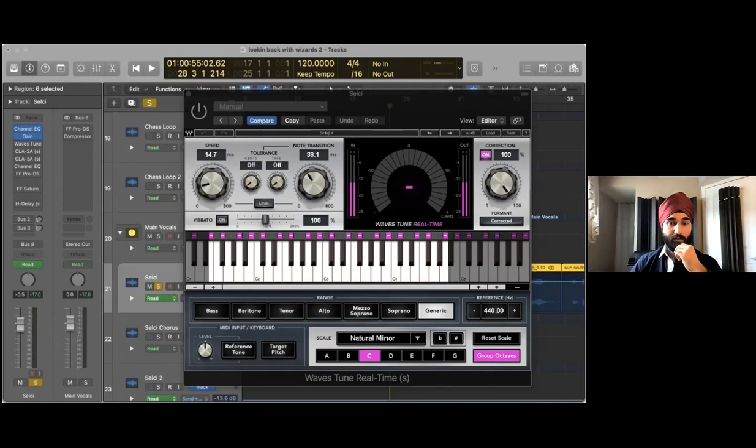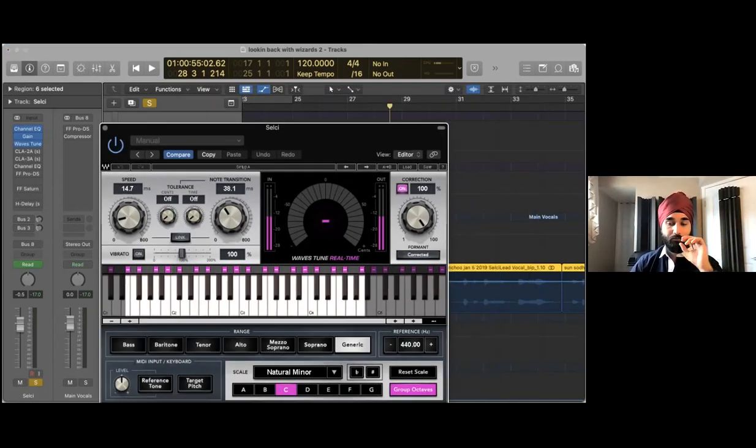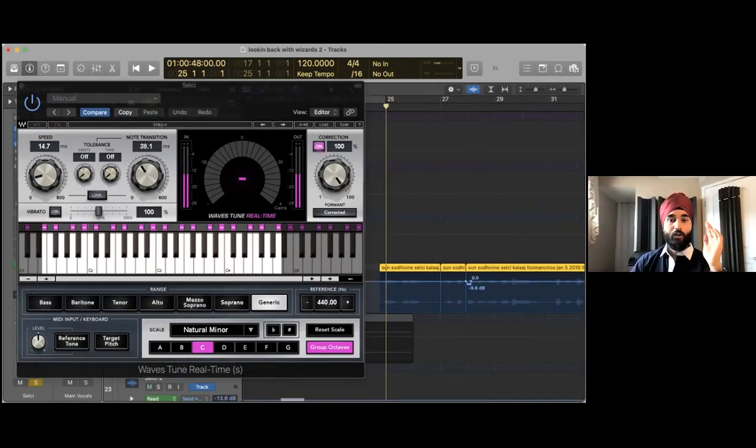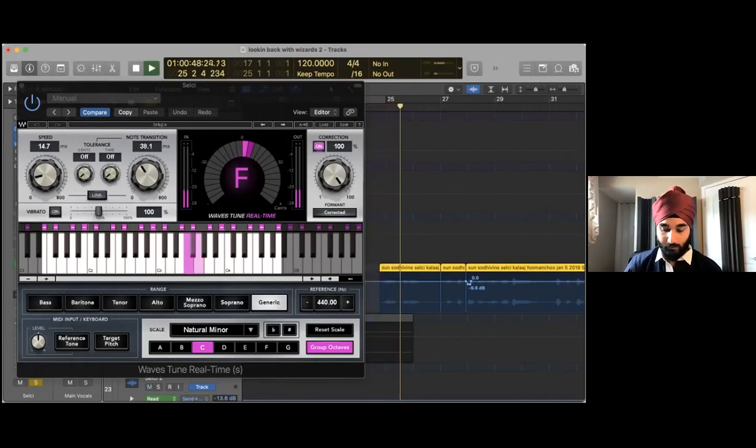So I put that pitch correction on. I'm just going to cover what pitch correction does. It will detect what pitch your singer is hitting, and it will try to put it to the closest correct pitch. This track is in C natural minor, so that's the scale I selected. You don't want to crank the pitch correction too much because then you end up sounding like a computer. I'll show you what that sounds like. If I crank this, she's going to sound like that.